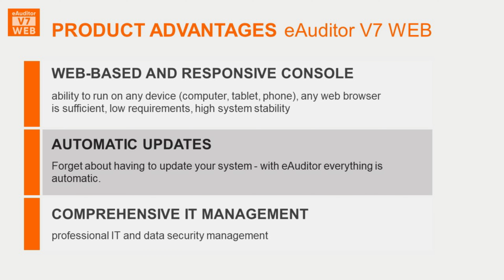Comprehensive IT management, professional IT, and data security management. The scope of the system covers such areas as IT inventory, virtual environment inventory, software management, user management, remote computer management, IT repository, IT warehouse, network monitoring, LAN maps, message server, communicator, technical support system, help desk, security dashboard, remote BitLocker hard drive encryption, monitoring of computers, networks, software and users, machine learning.